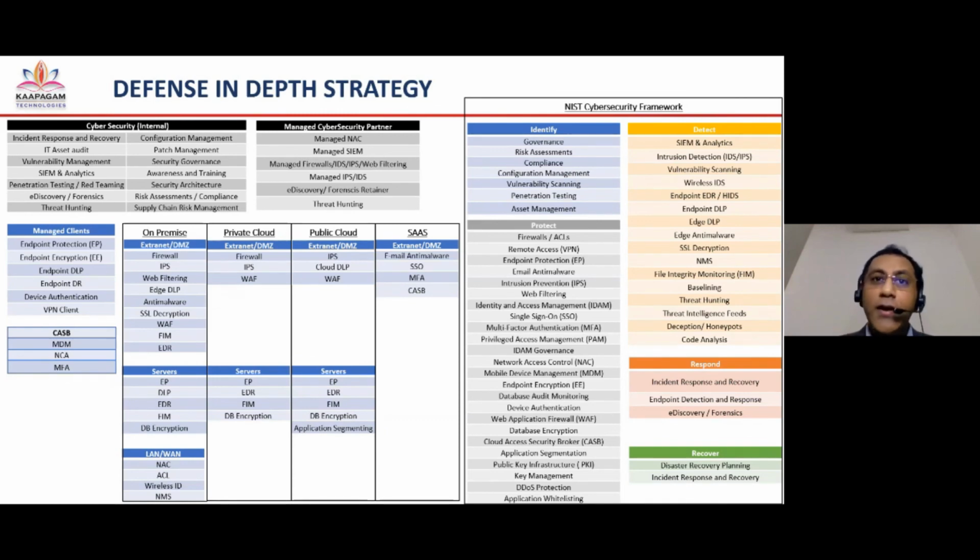So at least have this particular check as an onboarding process in your offices. If you're not going to do that, you are going to see a lot of attacks in your organization, because these remote devices might have become rogue devices during their absence from your environment, in their home network, right? Careful, guys. I've given you what a cyber kill chain is, what the defense in depth strategies are, layer 1, layer 2, and a map, as well as how to handle work from home security and what to do when these people come back to the office.